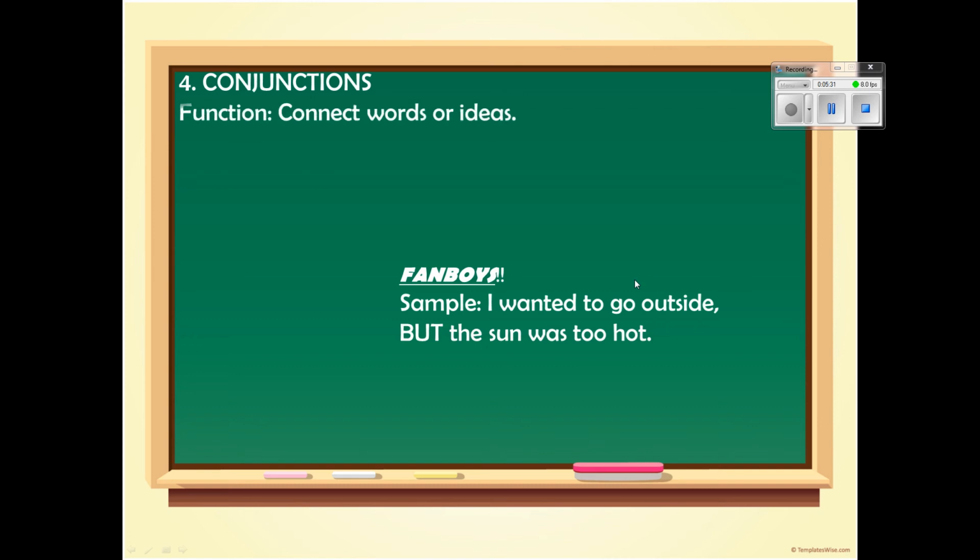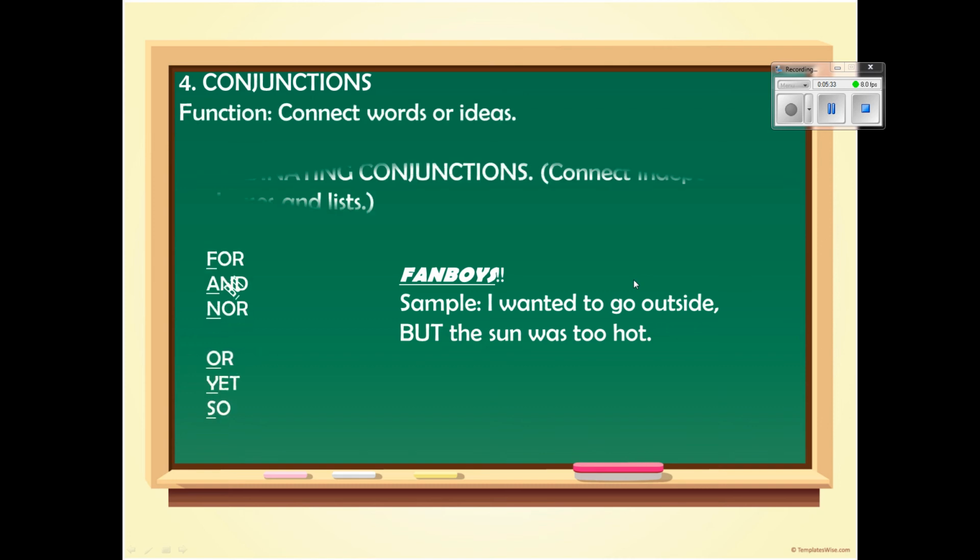Even Mrs. Uhrig next year is going to throw down the word fanboys with you because we're English teachers and we're dorks and we like abbreviations. Conjunctions connect words or ideas. Whenever you go to write your own sentences and you want to join two ideas together, you got to use one of those fanboys: for, and, nor, but, or, yet. So those are also legal ways to join sentences. So conjunctions, join them.